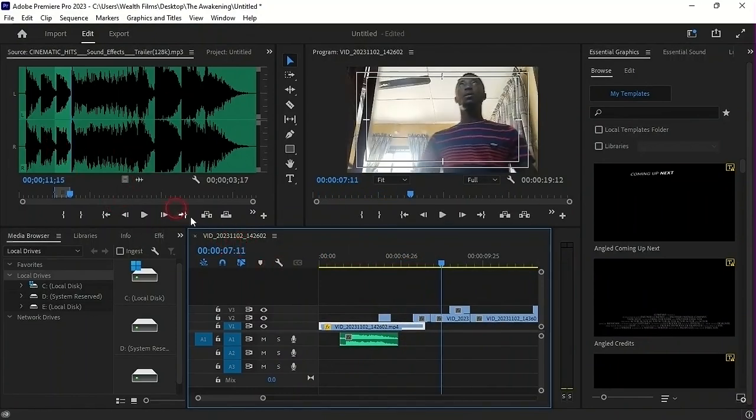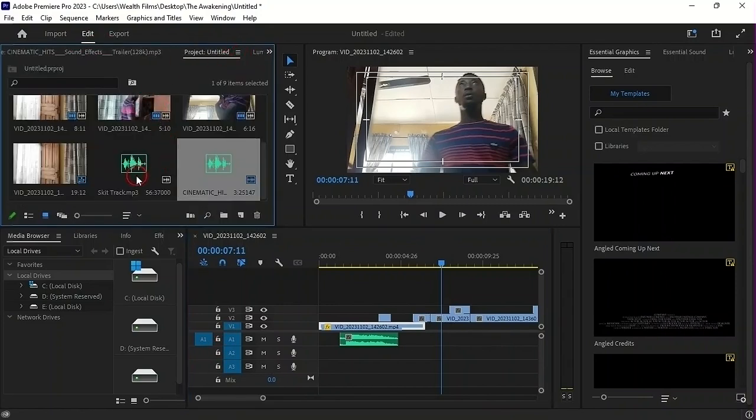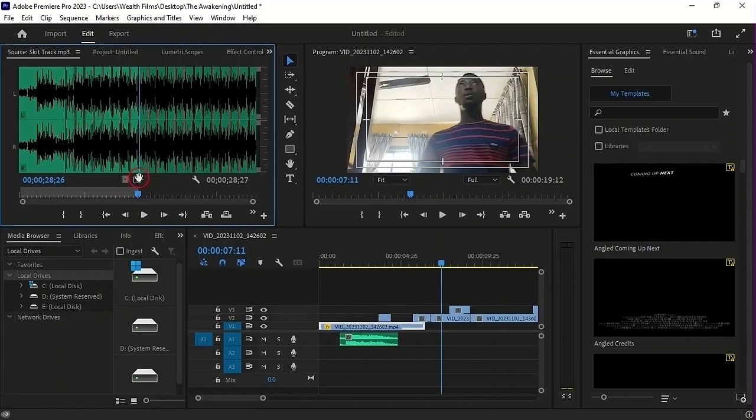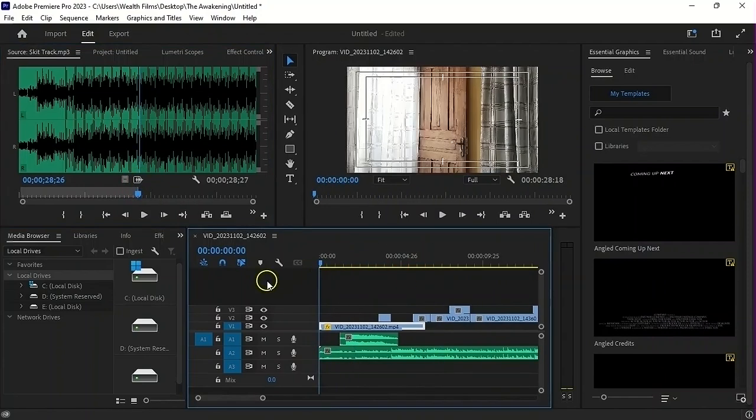So if you have other sound, other funny sound you want to add, it's the same way. Just add the sound, come here, play, pick where you want the sound from, and then drag it and put it underneath where exactly you want to keep that sound. It's simple as that. It's not hard. It's not rocket science. So I can just say, okay, I want to do this, and just copy this, drag this a bit, add it to the beginning to just make it more confusing.